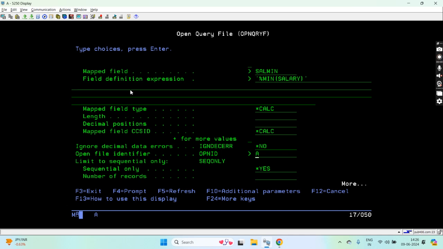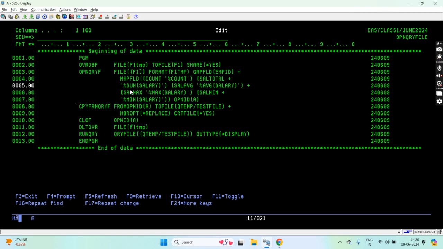If we want to mention it, F1 will be considered. So this OpenQuery will create the F1 temp format that is already based upon the temp table. Once this OpenQuery is created, the ODP is created, and we'll copy this open ID, that is the ODP, to file QTEMP/TESTFILE, that is TESTFILE in the QTEMP library, and we'll replace the data and create file is here, that will create the file as well.